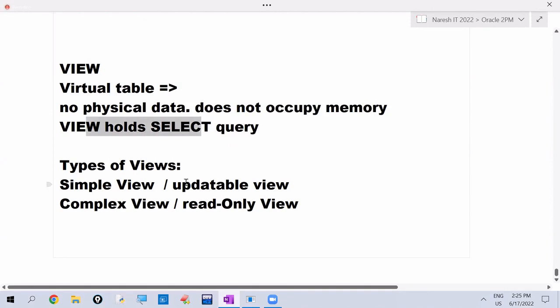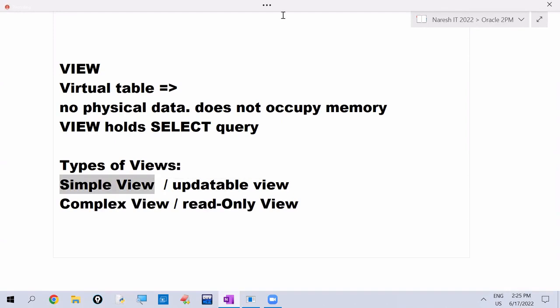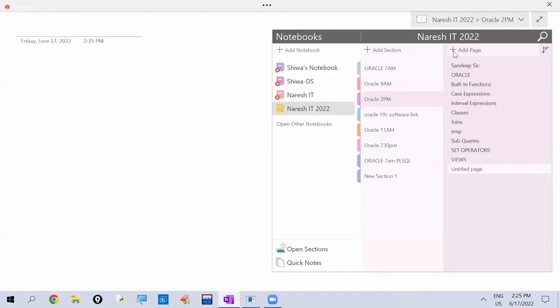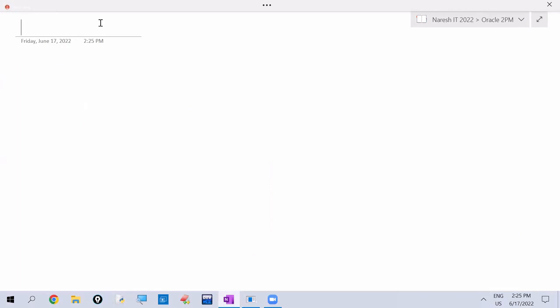Some views can be updated, those are called updatable views or simple views. Some views cannot be updated, those are called read-only views or complex views. If a view is created based on one table, it is a simple view. If the view is created based on joins or subqueries or group by or having, etc., that is called a complex view. So till here very clearly we discussed.